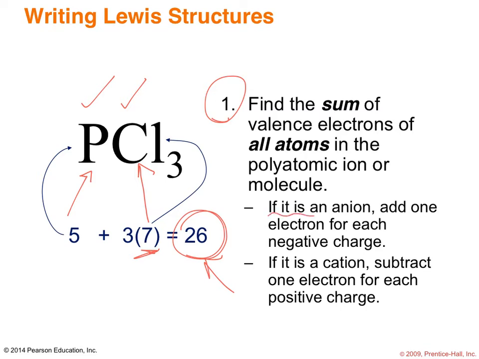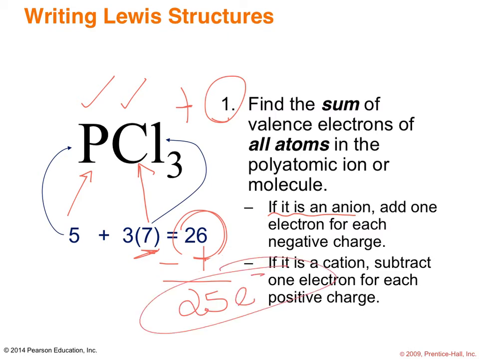Just a little note here. If the molecule is an anion, so let's say there was a negative charge up here, that would mean there's 1 additional electron. And in this case, you would have 27 valence electrons. Now let's say that instead of an anion, we were dealing with a cation. That means that an electron has been removed, and you would have to subtract 1 from whatever your tally was. And in that case, you would have 25 valence electrons.